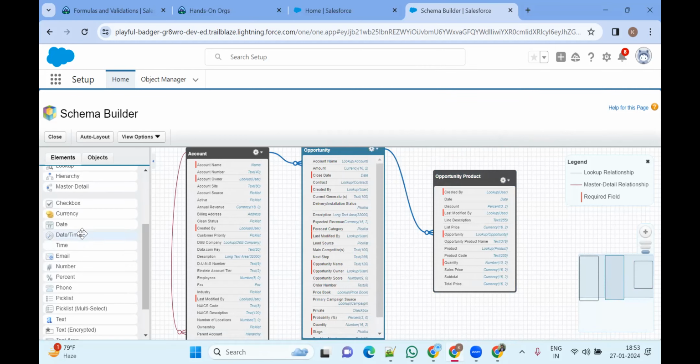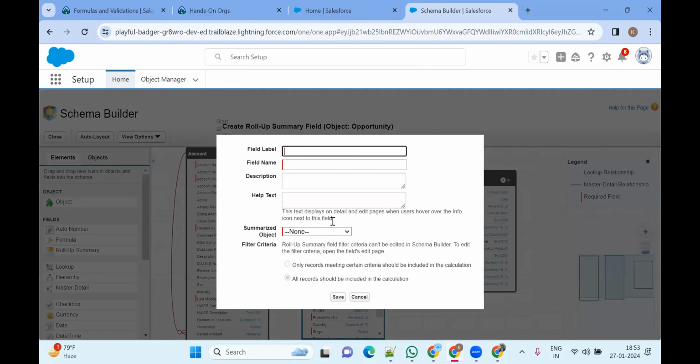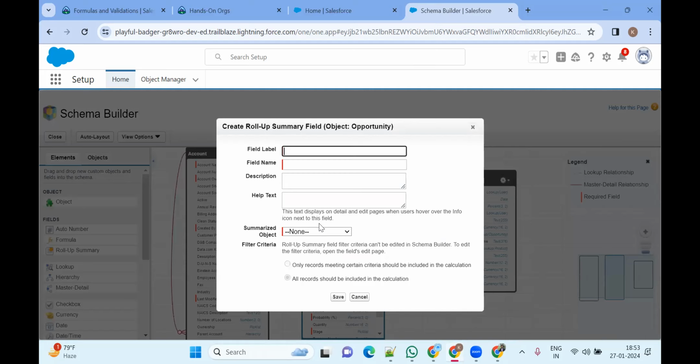Now, which field am I creating? A roll-up summary field. I am creating the roll-up summary field on the opportunity object. The field label is sum of sales prices.